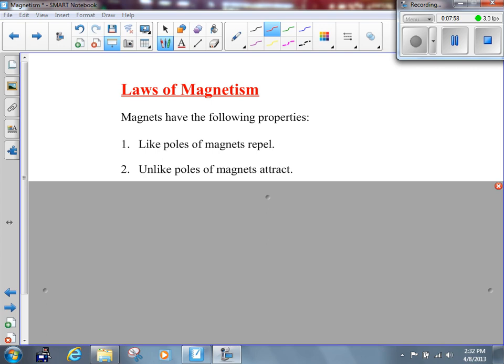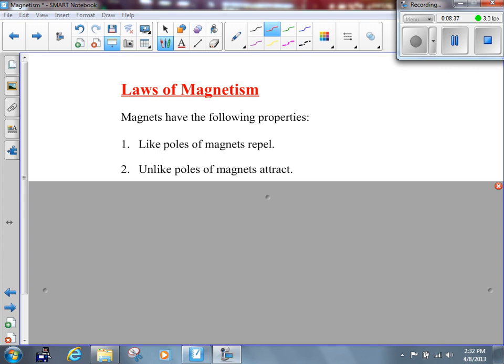If you bring a magnet nearby the leg of your desk, it'll attract. If you bring a magnet nearby the piece of paper sitting on top of your desk, it won't attract. So magnets will attract some things that are not magnetized, but not others. What's the difference between the leg of your desk and this piece of paper that I'm holding up right now? Metal? Material? What's the word I'm looking for? Ferromagnetic. Okay, the paper isn't ferromagnetic, the leg of the desk is.